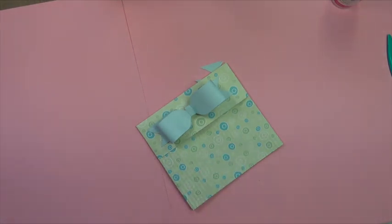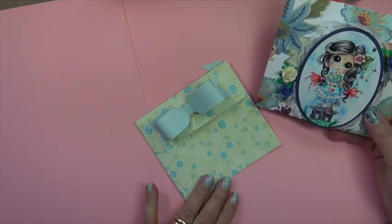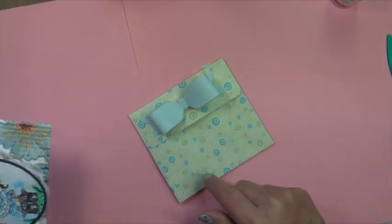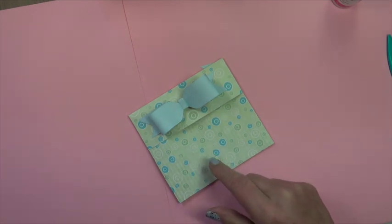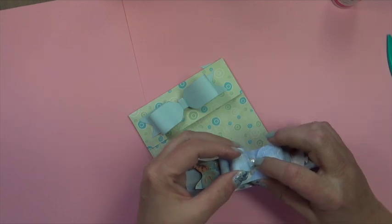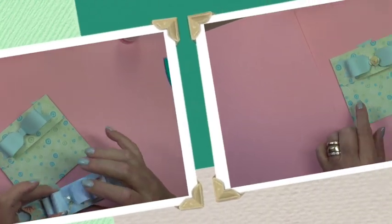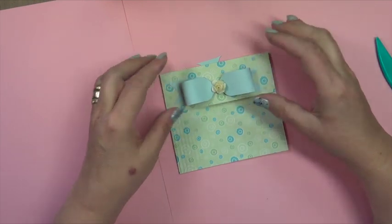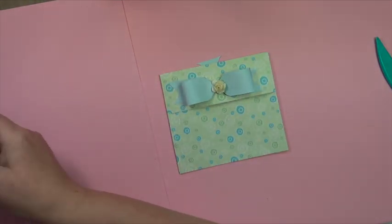And this is a sample of what I used. You can put your focal image there. There are some really adorable ones. Sherri Baldy has one called Faces that would just fit so perfectly on this smaller version of an envelope.